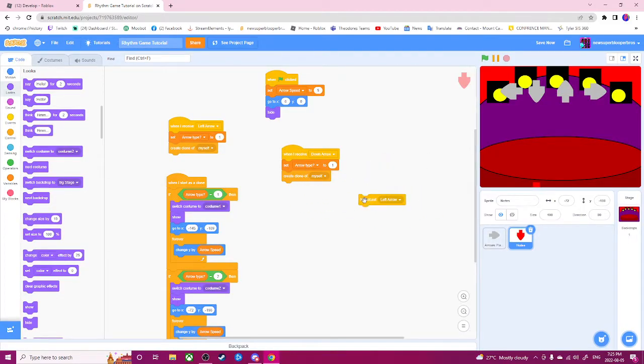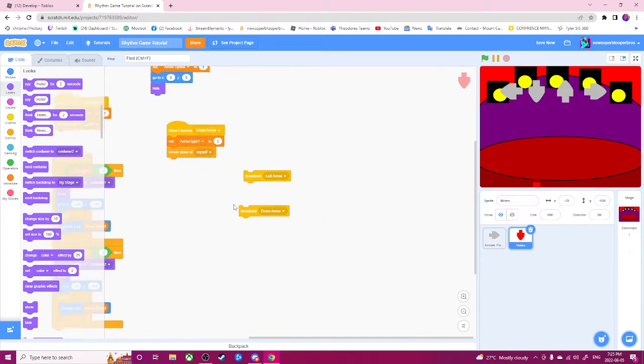We'll set arrow type to 2, and now if we duplicate this and get a down arrow, and broadcast left arrow, a left arrow will go up. If we broadcast down arrow, a down arrow will go up. So we can just spawn these constantly.